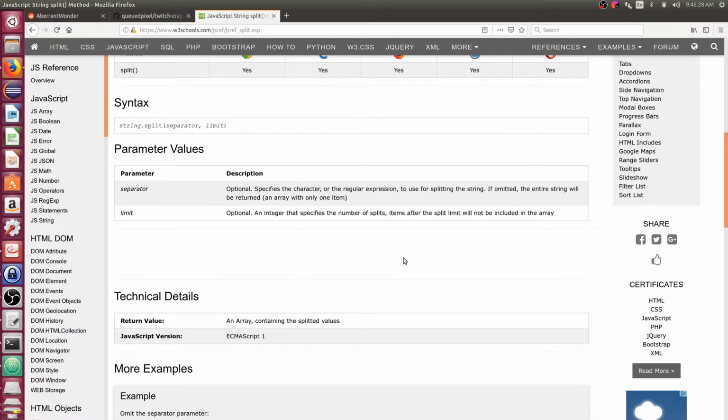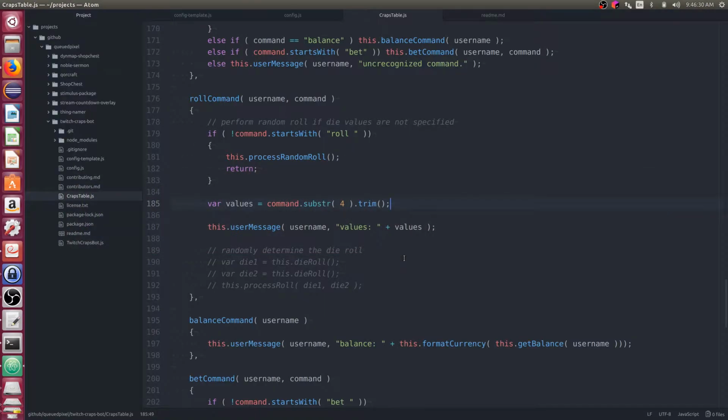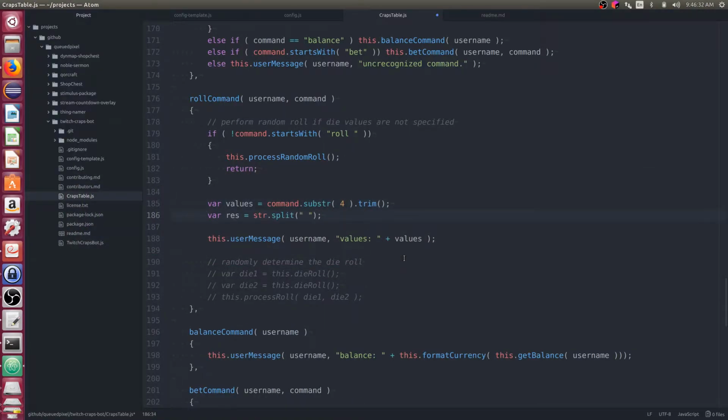It returns an array containing the split values. So let's say data values.